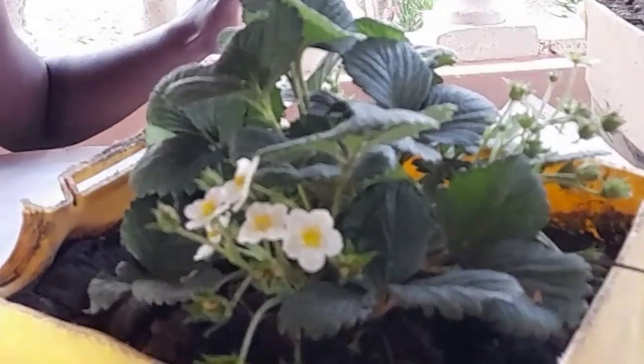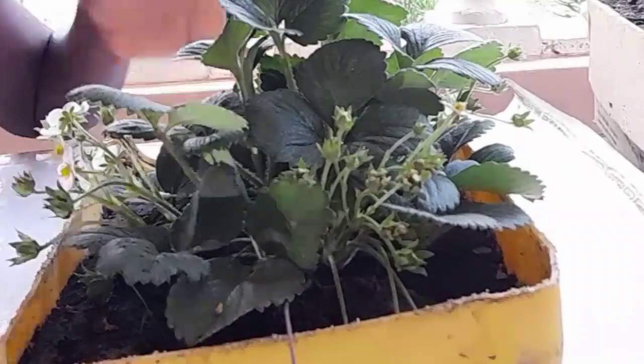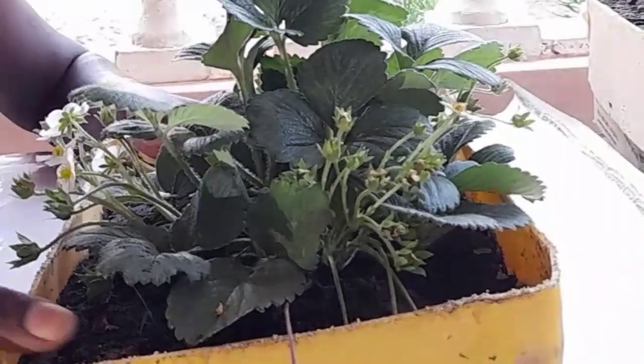Look at our strawberry. Look at this. From one strawberry plant, now I'm creating a lot of strawberry pots.